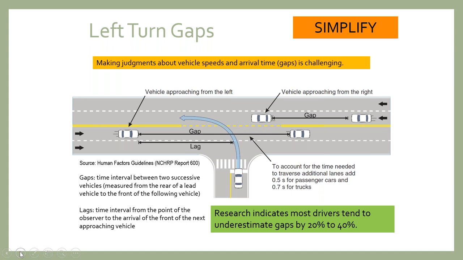And that can be challenging for a driver of any age, but that is another example of a capability that diminishes as we do get older. Research has indicated that most drivers, including younger drivers, have a tendency to underestimate those gaps. And by that, we mean the actual time of when an approaching vehicle would conflict, would interfere with the turning maneuver. Most of us underestimate what those gaps are. It's hard enough to judge what speed a vehicle is approaching at and really how far away that vehicle is. Again, that is a classic skill that diminishes as we age.